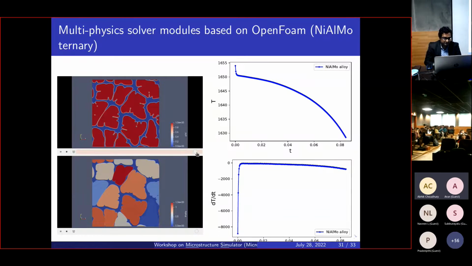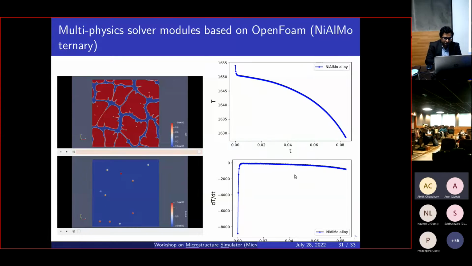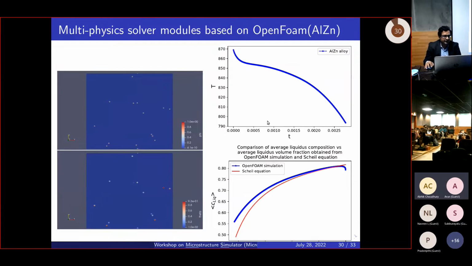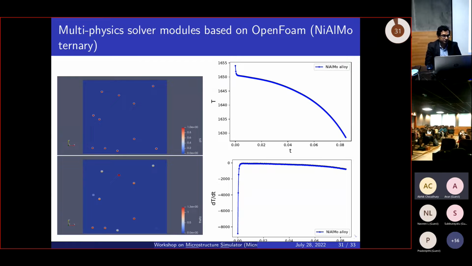And you can do similar stuff. You can again extract the same type of information, temperature versus time, and you can also extract the cooling rate as a function of time that the system sees. The previous one is the simulation that you saw. The cooling rates there are more in line with what you would experience in additive manufacturing conditions, whereas this one is typical of castings, where the cooling rate is just slower.